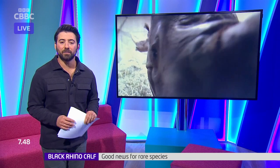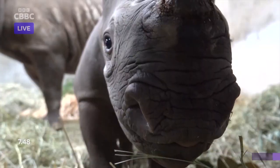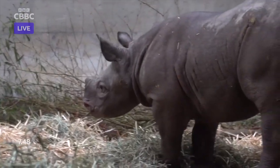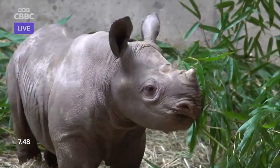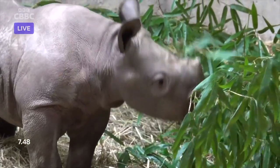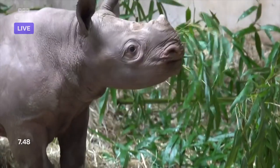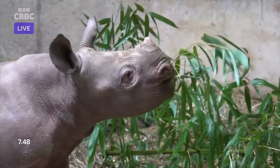From delicate butterflies to something a little more sturdy, but still incredibly cute — let me show you this young calf and her mum Josie. The rare black rhino is one of the most endangered species in the world. The calf's birth is great news for conservationists, and the family has been bonding in their own private den before the weather warms up and they can move into outdoor habitats. Scientists plan to study their behaviour to help preserve black rhinos in the wild.